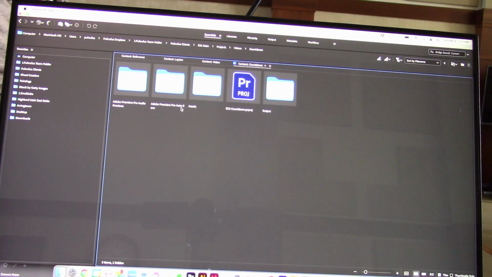This is a very thankful thing. It will take up a lot of disk space, so just know that video takes a lot of disk space. If you don't have it, you may want to invest in a system that has a substantial amount of disk space to work with.